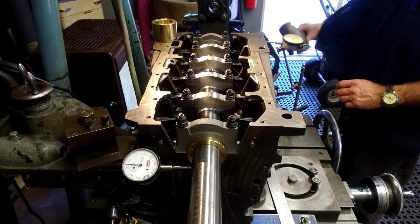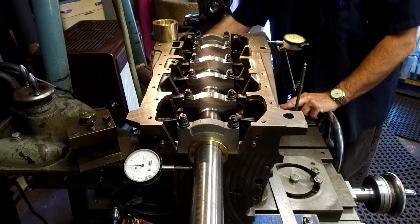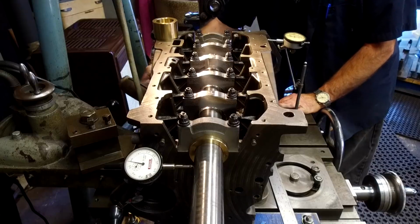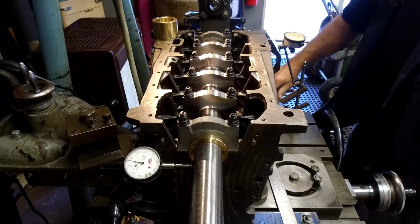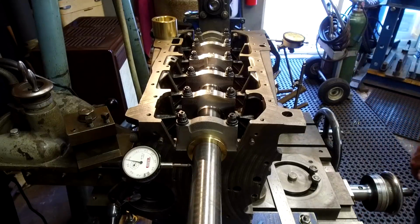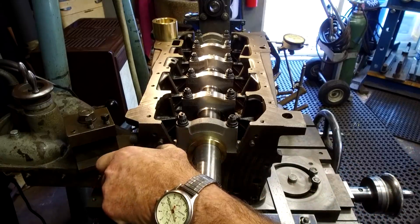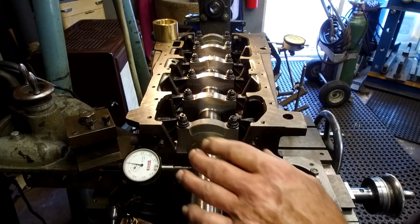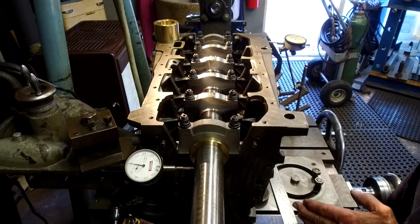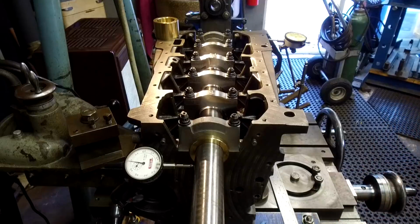So I'm going to grab my rawhide hammer and I'm going to tap the base on the back side here, and I'm going to give myself 15 thousandths of movement here. Okay, now I'm going to tighten it down, and I'm going to reset this one at 0, and let's go back to our gauge here, and we will go ahead and set this at 0. This didn't change much from that 15 because we were almost within an inch or so of this pivot point, so that's why that dial didn't move there, in case you were wondering.